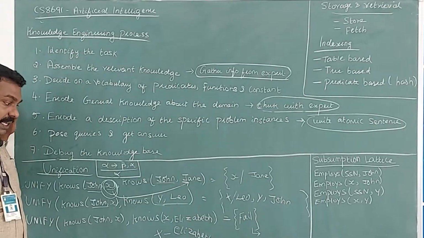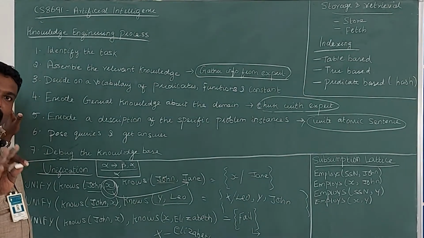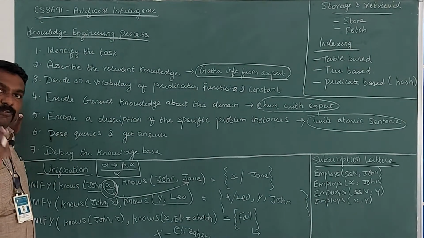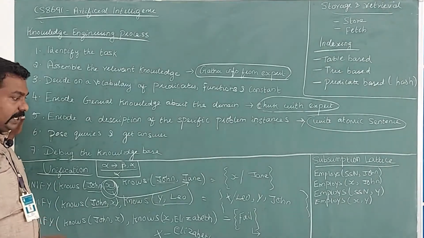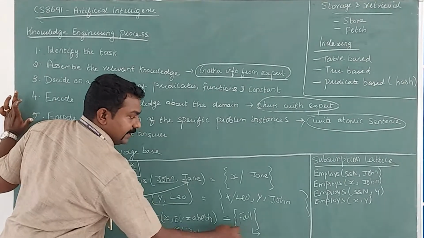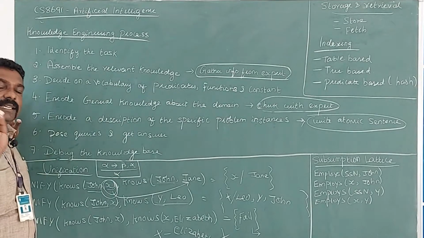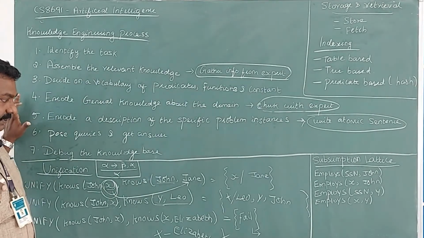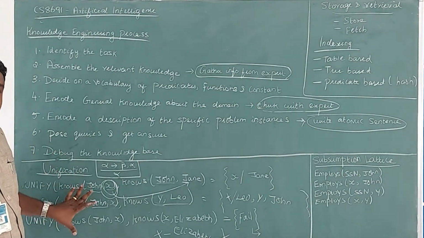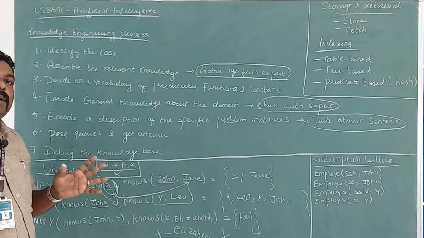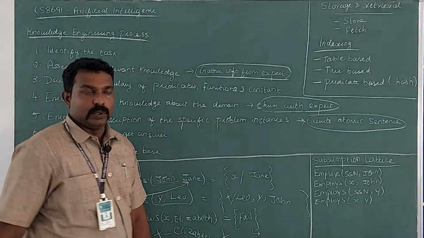Here we have only one variable, that is X, that is used on two sides. So if you see, X is Elizabeth and X is John. A single variable cannot be allotted for 2 constants. So hence you call this a failure one. You cannot represent a single variable for 2 constants. Okay. So this is what we call unification. You can infer by combining 2 sentences together.